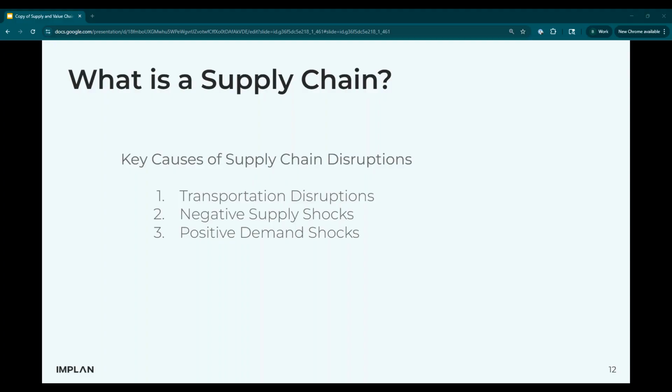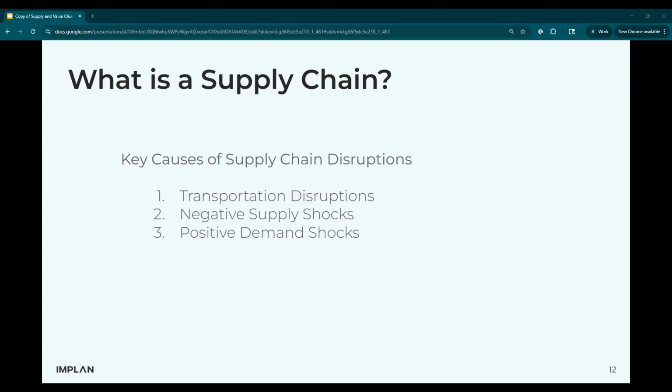This is one place where tariffs come in, right? They are a tax on imports, and suppliers are willing to supply less of a good at a given price, creating a negative supply shock on imported components, right? So you're less likely to receive a given quantity of an input due to suppliers being unwilling to sell that amount at a given price.